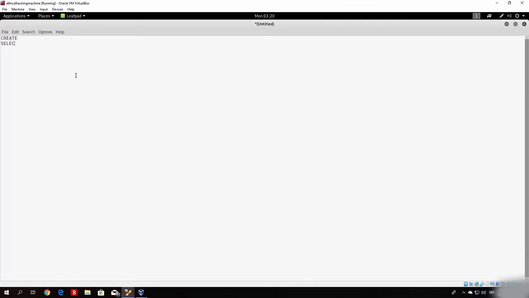select, update, insert, delete, drop. Now, these commands are used to query the database, and they basically do as they say. Create will create a database, select will select a specific, for example, table in that database, or specific column or row, it doesn't matter. Update will basically update the database. Insert will insert a new element into the database or into the table itself. And delete will delete a certain part of the database.